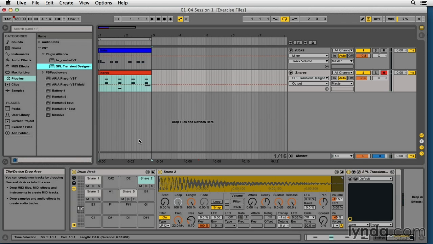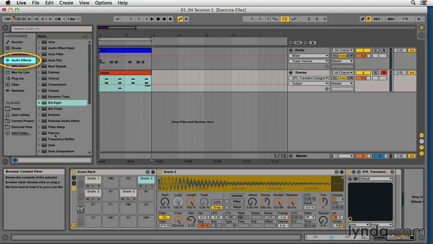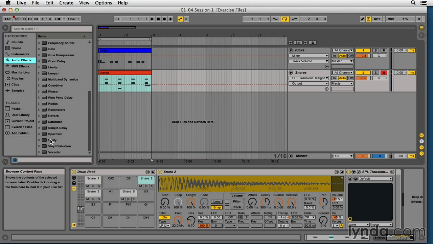Now, another thing that I want to do with this sound is there's a little bit of reverb in the sample. And a lot of times when you've got a full frequency mix happening, sometimes reverbs can muddy it up a little bit. So I'm going to mono this snare just a little bit. So I'm going to do the same thing I did with the Transient Designer, and I'm going to add a plugin called Utility that comes with Ableton. And I'm going to drag this in right after the Transient Designer.